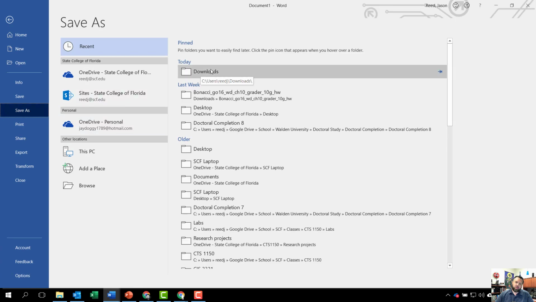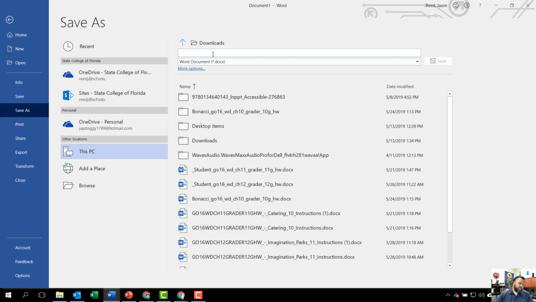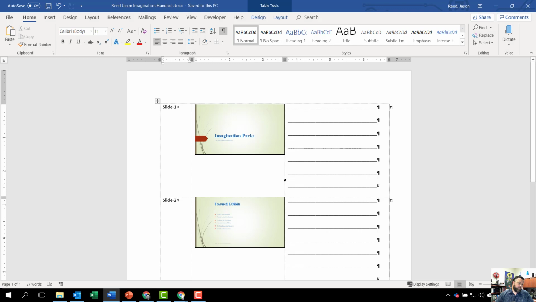We'll go ahead and save it to our Downloads folder, and we're going to give this the name of Imagination Handout. So let's do your last name, your first name, Imagination Handout. And then hit Save.